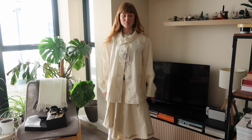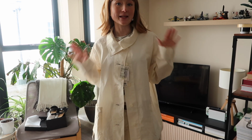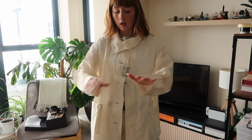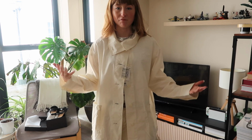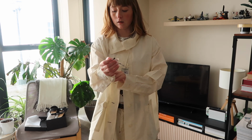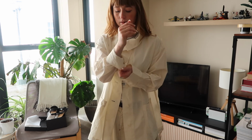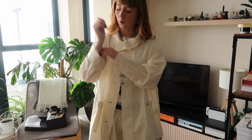Okay, so next up I've put the Uniqlo shirt jacket on, and this is a lot more me. Now, it is a bit big because it is a medium, but I kind of wanted some room so that it would be an all year rounder, and I don't think it's too big that I can't get away with it, if that makes sense. I can always fold the cuffs up. That still looks quite cool.